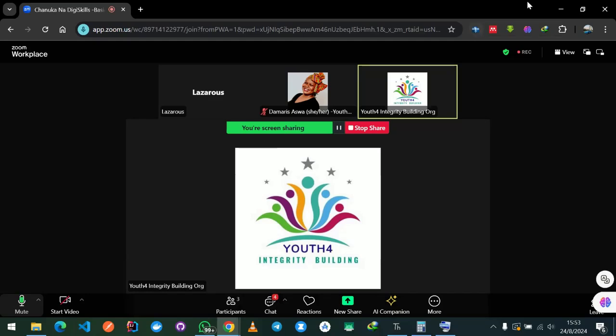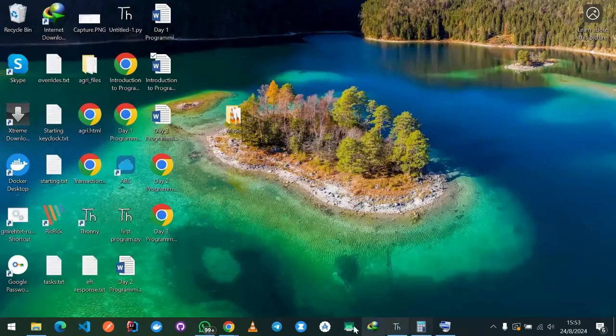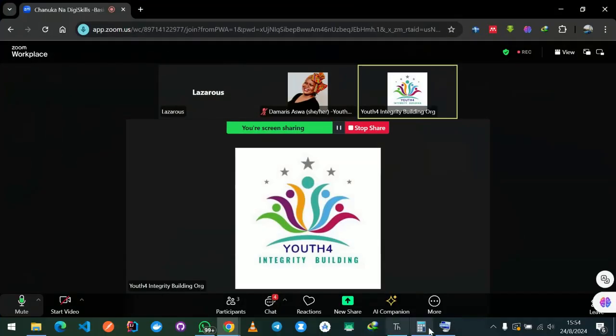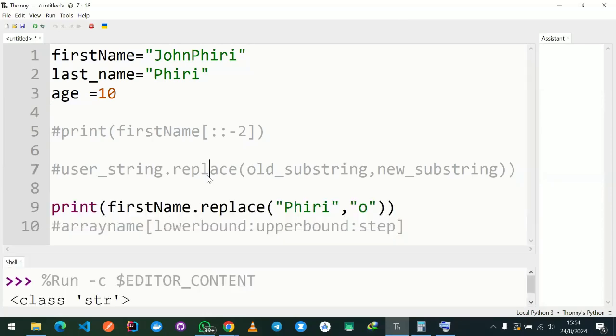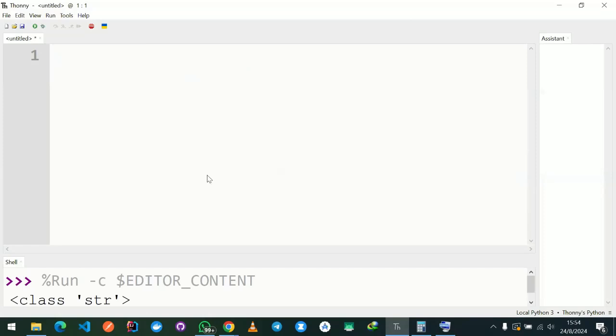So there is a way that you can do it. You create your file in Thonny, right? You're seeing my screen, right? You create your file in Thonny like this. Open your Thonny. You answer your assignment, but at the top, so that I can know who it is, you can put your name here. You put a hash so that it will be a comment. You put a hash, you put your name. Maybe it's John, your first name and last name.